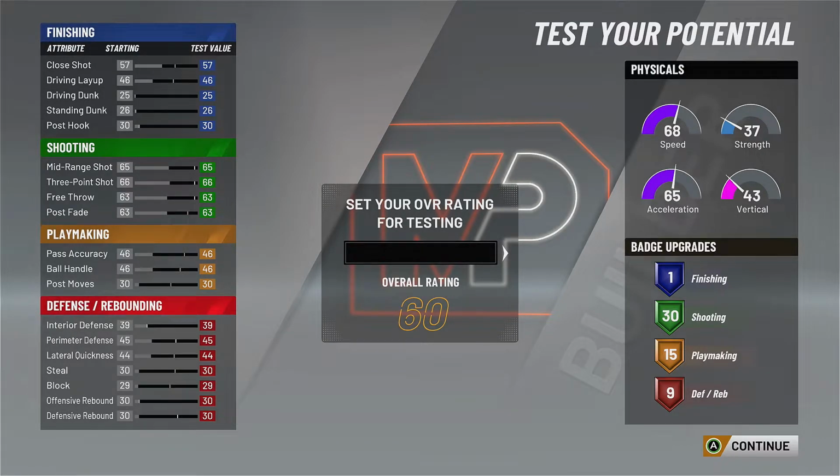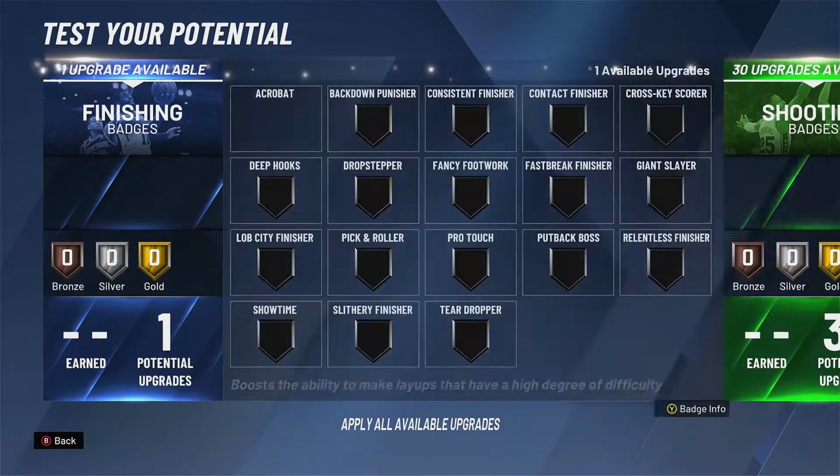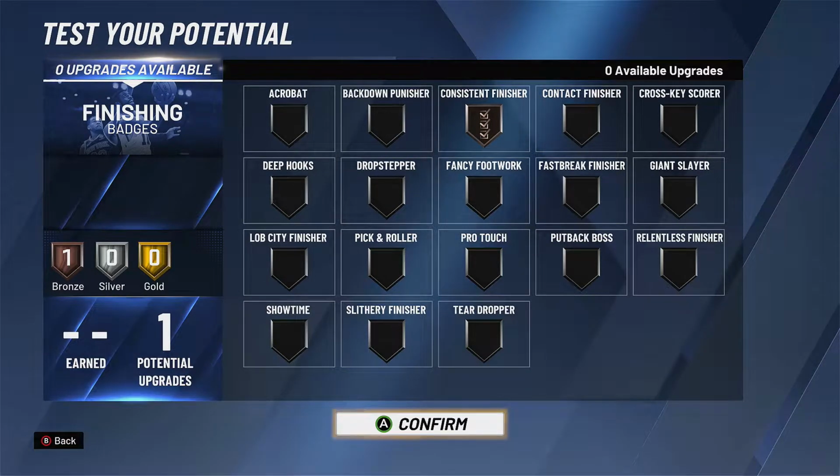All right. So for the badges, let me just max them out to 95. This is what a 95 looks like. It ain't really a 99. They try to get you, but they ain't getting us no more with that. All right. So of course you only get one finishing badge, which for me is going to be Consistent Finisher, or it could be Giant Slayer. It's one of the two. It's always going to be one of the two.